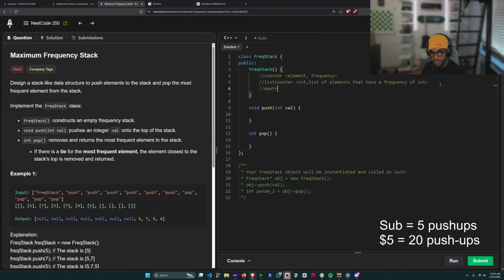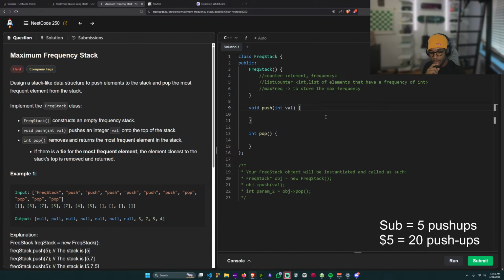Max frequency, maybe? At least max freq, to store the max frequency. That's really it. I think that's all we need for there.